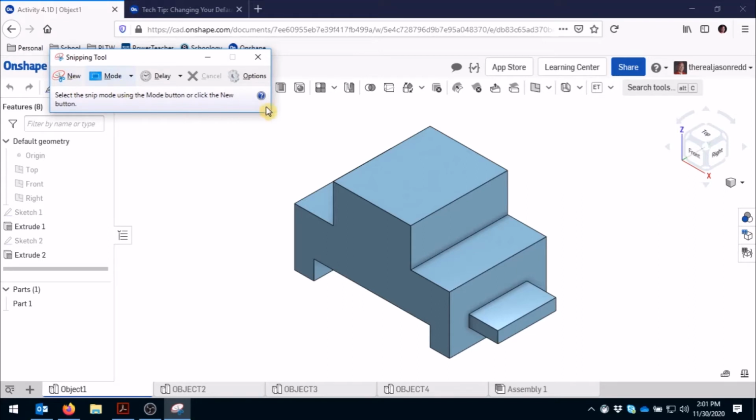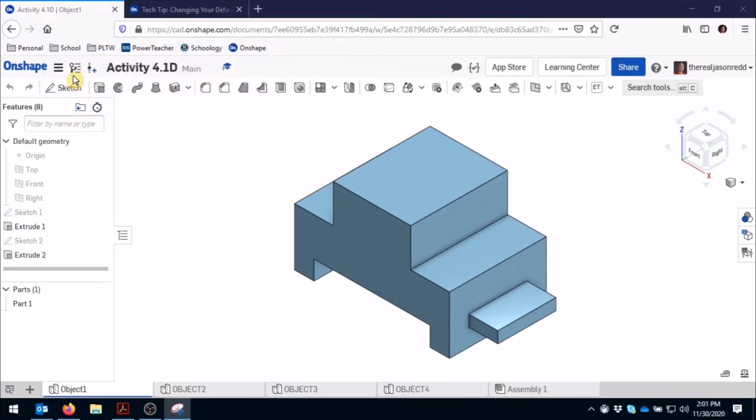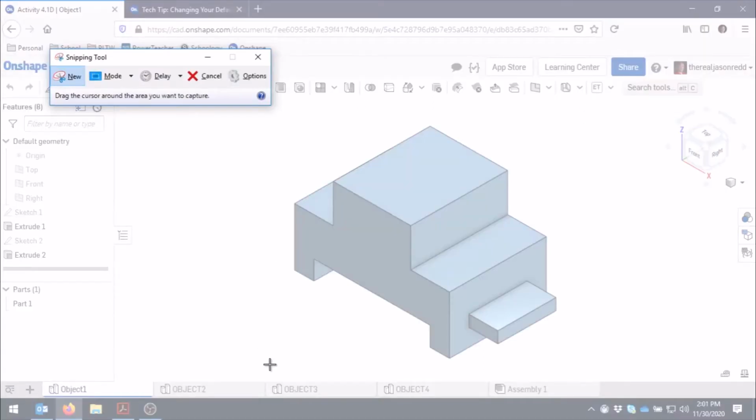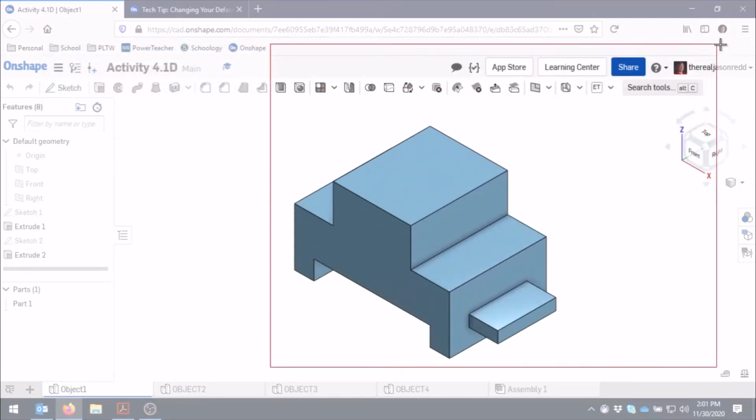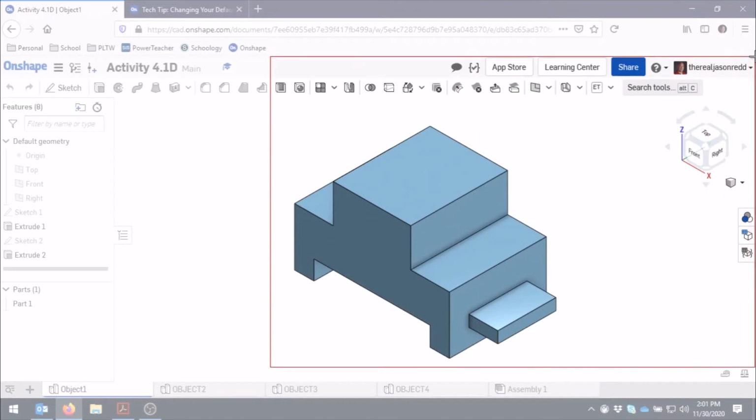So basically, we're going to take a snapshot of this view right here. And the way that we're going to do that is we have to have what we want to take a snap of open, and this on top of it. So I'm just going to simply go to New, and what I would like you to do is take maybe from the lower left where you know you're going to capture everything and kind of draw like a rectangle. Make sure to capture your name so I know that this definitely came from you.